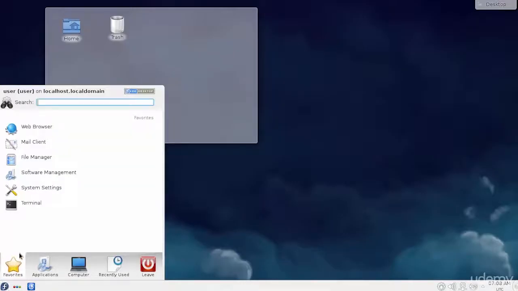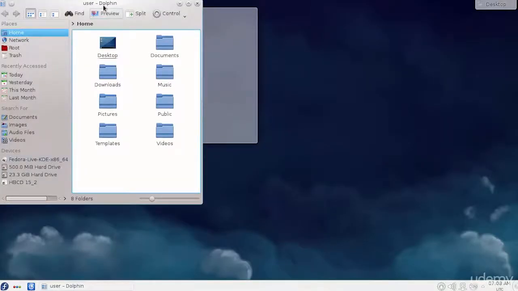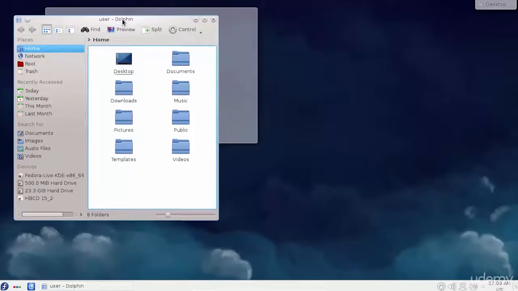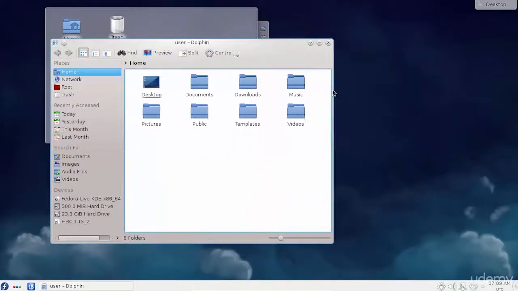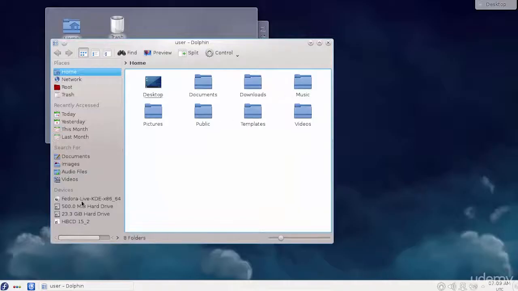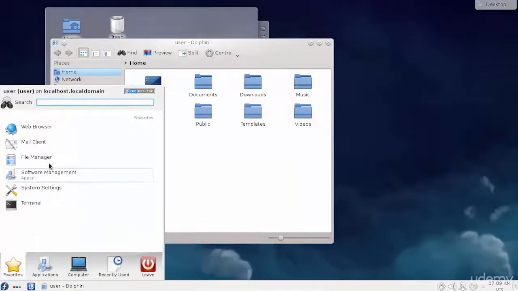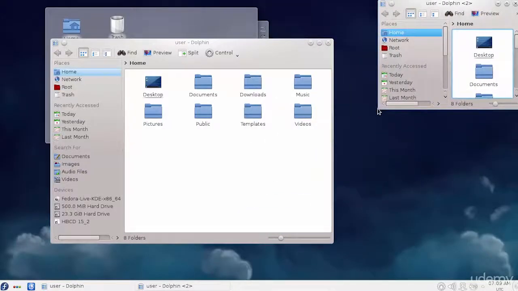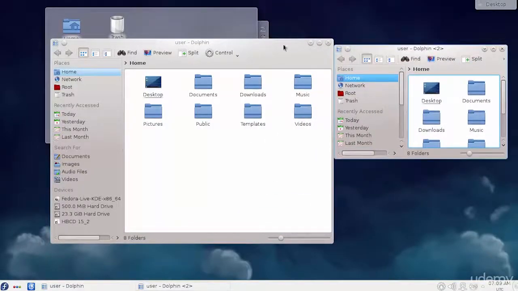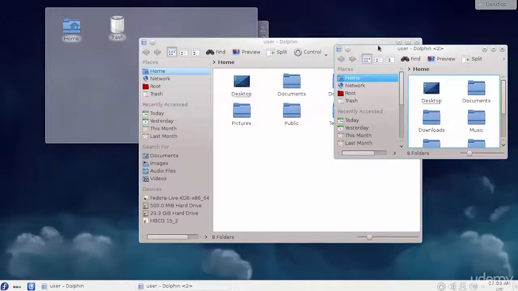Another interesting feature of the KDE is the element layout mechanism. If you drag a window to the top or to the side edge, you'll notice that tinted, translucent frames appear, which allow you to automatically resize the window into one of the shaded screen elements. It's very useful when we want to perform an action in 2 or more windows.